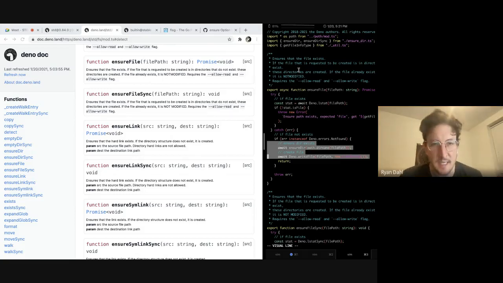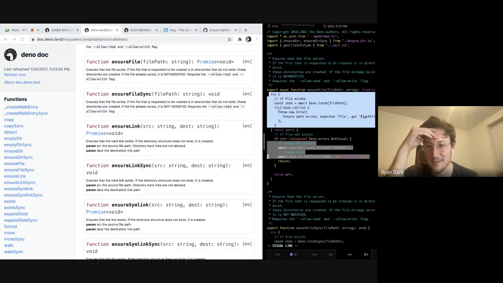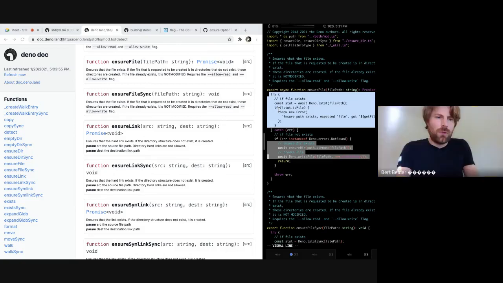So basically what we'd be saying is, is it useful to have ensure file that basically does exactly this? This seems not good in this part. These are helpful error messages, I guess, is what they're going with. Yeah, I mean, this is also racy again.